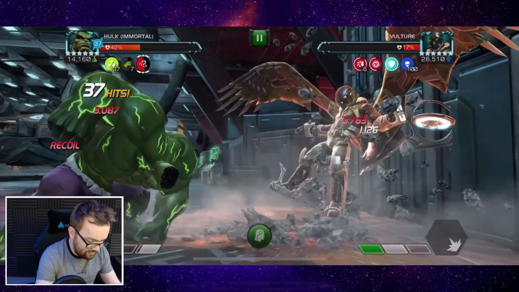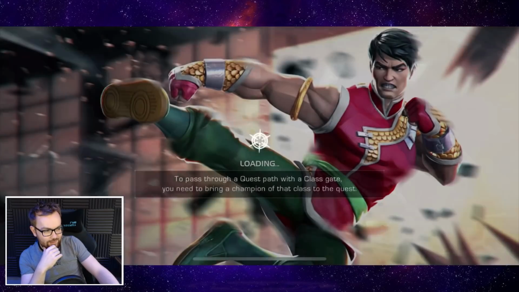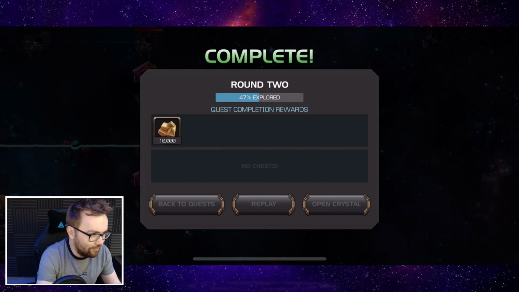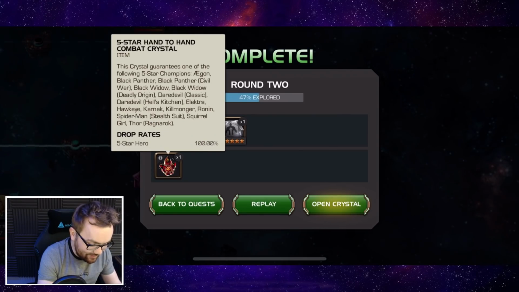I think this is the lowest difficulty I've seen in a while for the top-level legendary. So it's nice to have an event that's just like a free win for everyone. And then what are we getting here? Just from the path as well, we got some stones, and there it is, man. So that is the 5-star hand-to-hand combat crystal.